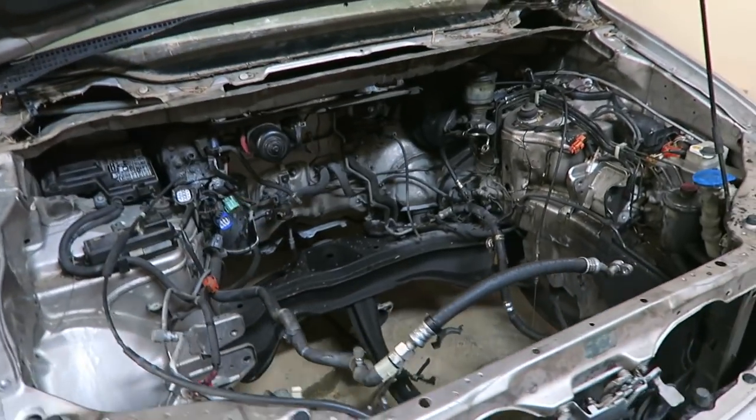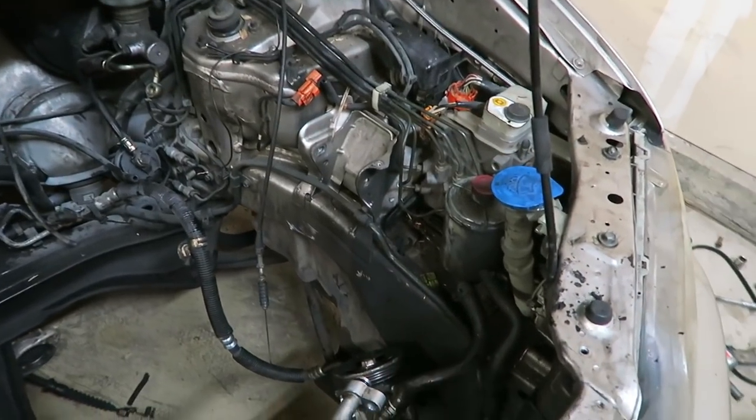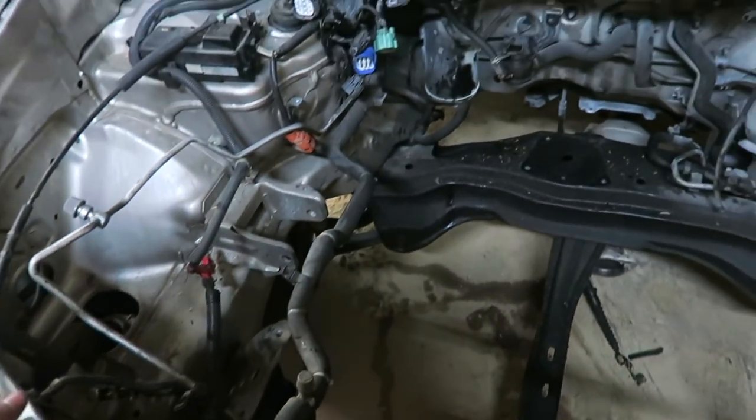But tomorrow we're probably gonna clean up the engine bay, start power washing some things out, and probably get rid of the AC lines and just things that we are not gonna need.